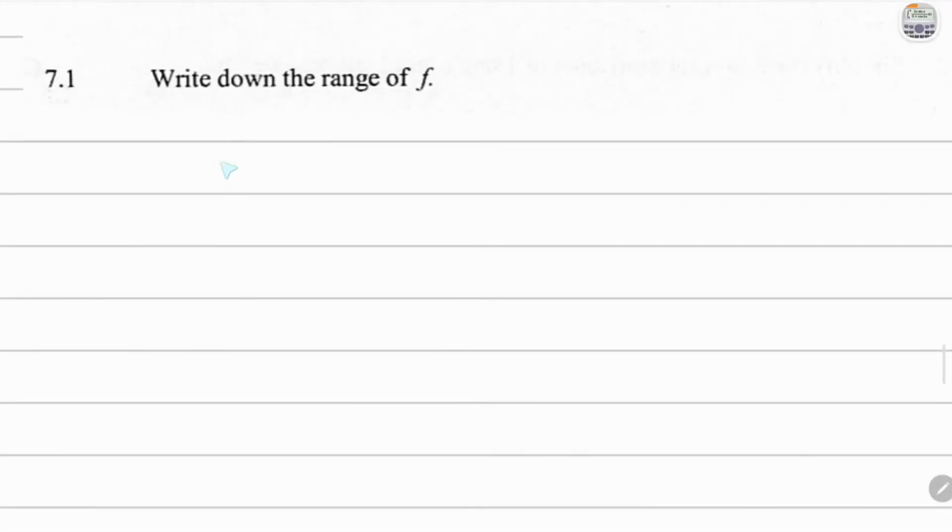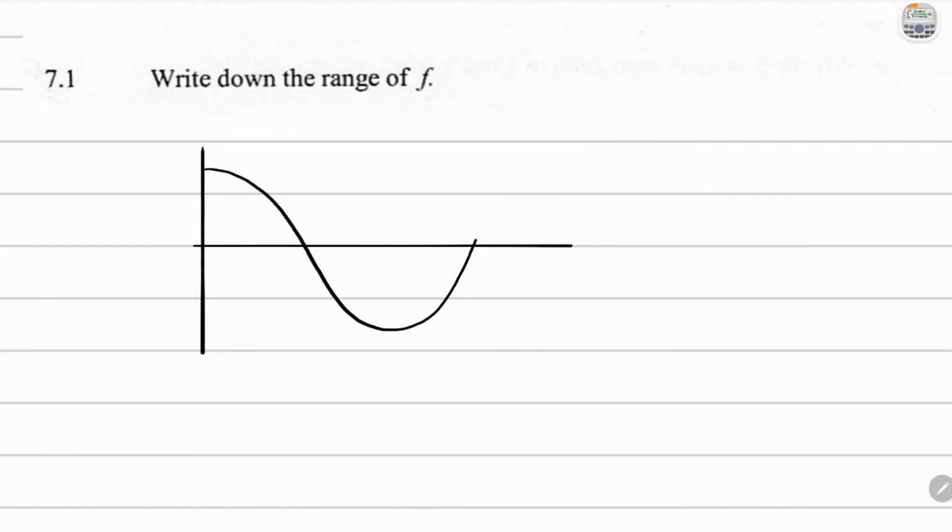It's 2 cos x plus 1. So with the cos graph, it naturally looks like this. It just goes from 1 and goes down and then back to 1 again. Naturally the lowest would have been negative 1. But the minute you say 2 cos x, it's not going to go to negative 1 anymore. It will go to negative 2 and the highest it will reach will be 2.